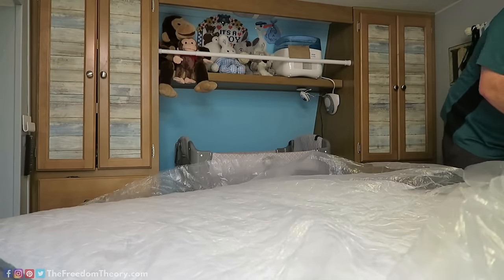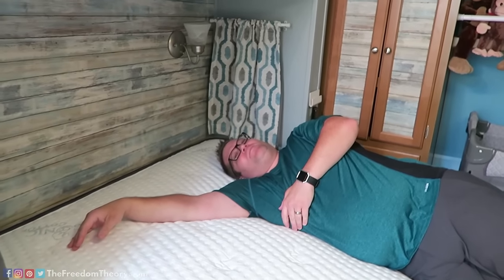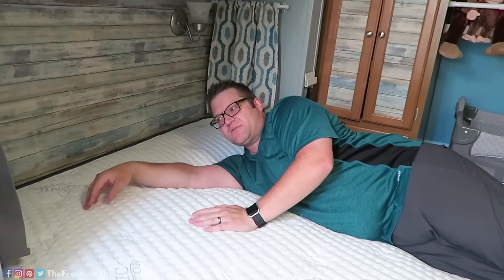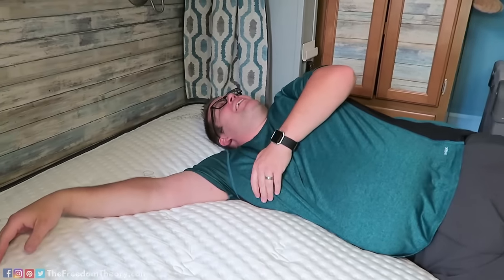Support is another really big factor when we're looking for a mattress. Josh personally has some back issues, and since I'm always carrying a little baby around, I want something that definitely supports my back. Our last couple of mattresses were never really super supportive, but this really makes me feel like my spine is aligned when I'm sleeping, and I wake up feeling extra refreshed because I know I'm feeling supported and not waking up with back pain.